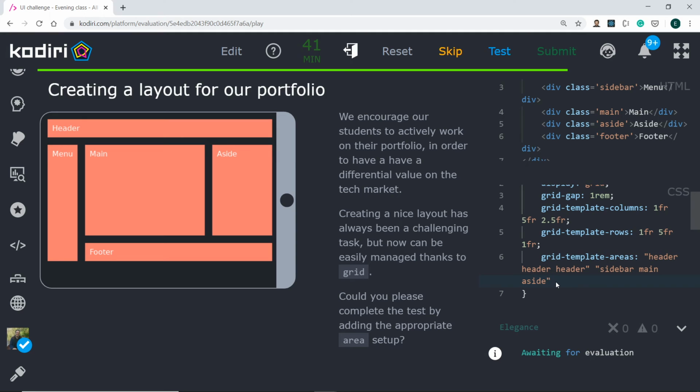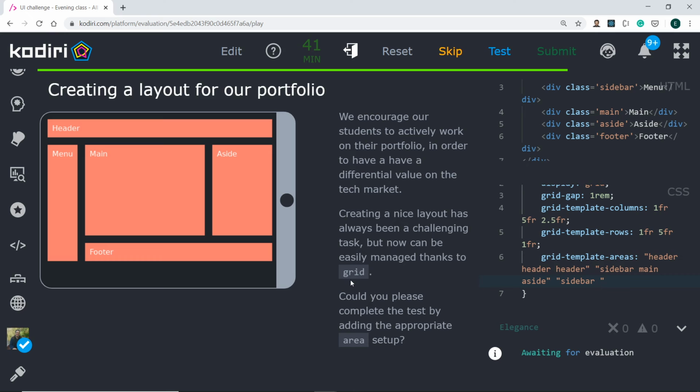In grid template columns, that's already defined. You don't need to repeat yourself. The width, yeah, exactly. Okay. And now we have to do the last row. The first column is going to be the menu that was sidebar. I like this, it's like a puzzle.